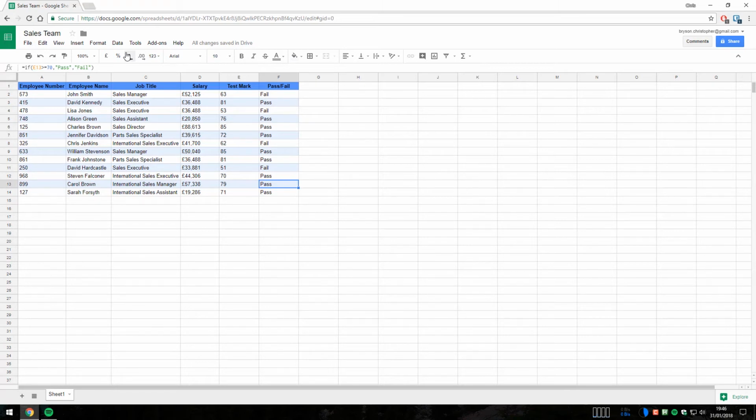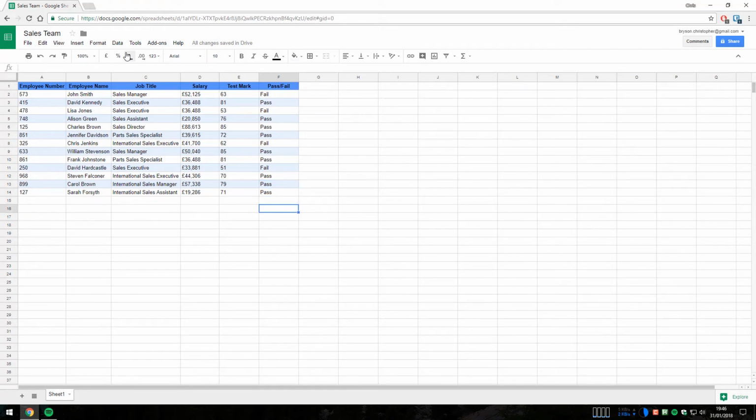And again, you're seeing a theming pattern here. It's the very same on Microsoft Excel and probably other spreadsheet packages as well. So yeah, we start off with the equals because we're creating a formula. We then go for the function we're using, which is IF, and then everything else goes in brackets. So we put in the condition, which is if the value is greater than or equal to 70, a comma, the value if it's true, it's a pass, and then a comma and the value if it's not true, which in this case is a fail. So that's a nice basic example.